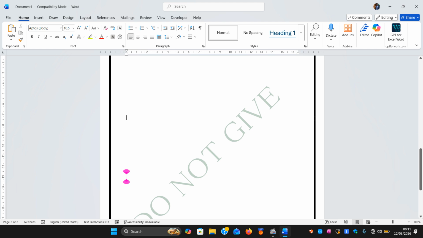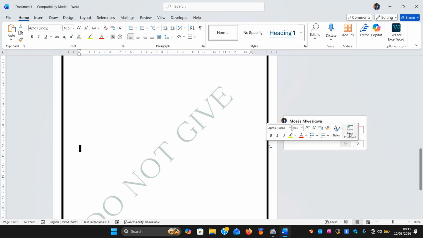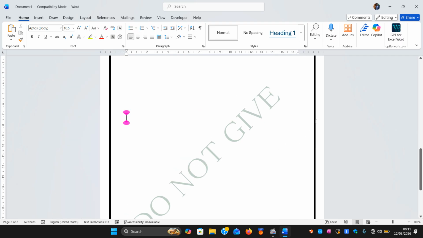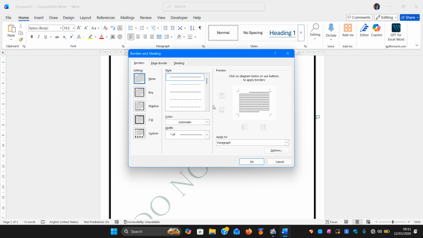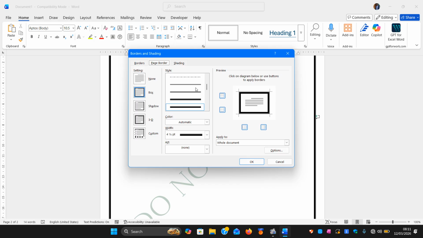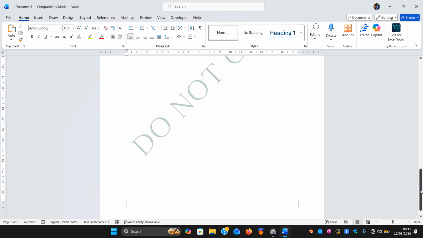So you cannot edit the borders from here, unless you go back to the borders symbol, and then you go to borders and shading, and then you go to page borders, and you change the lines, you do everything you want, or you click on none. So when you click on none and press OK, your borders will go away if you do not need them.